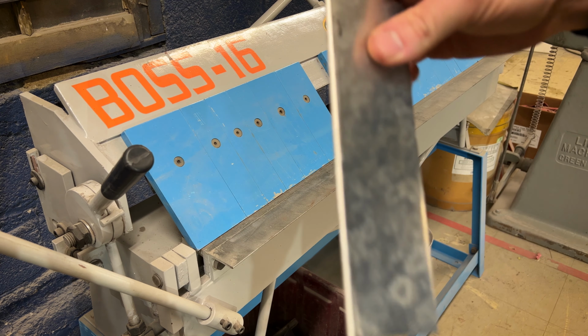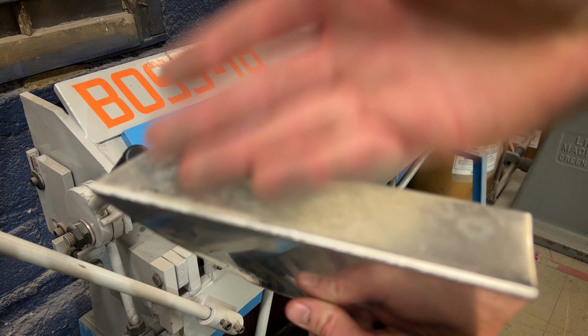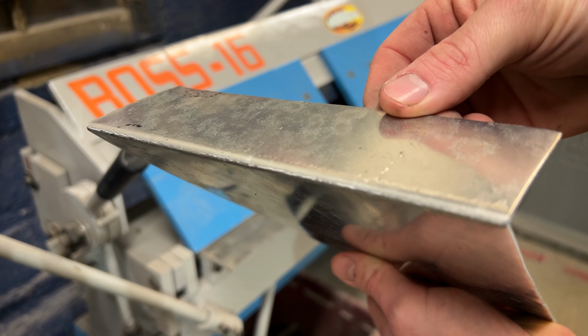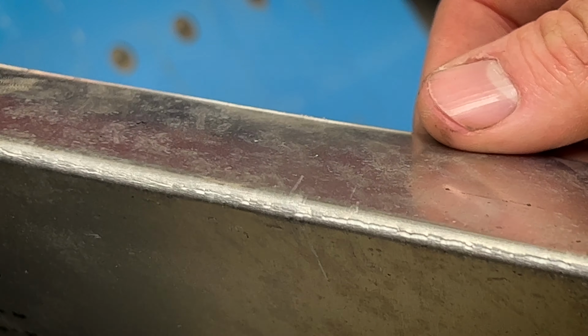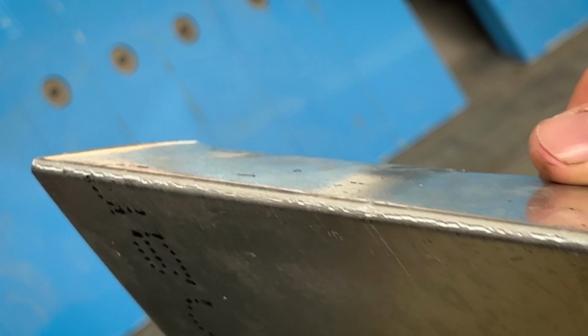See if the camera will focus on that or not. Focus. So as you can see, when I bent it there, it began to crack. Let's see if I can zoom in on it. See those cracks there? That's because it is too hard and brittle to be bent.